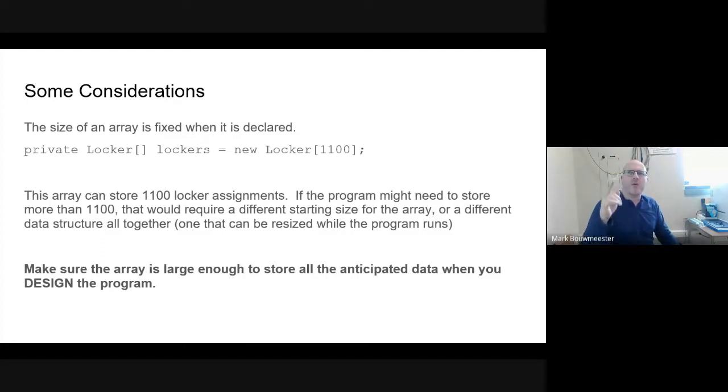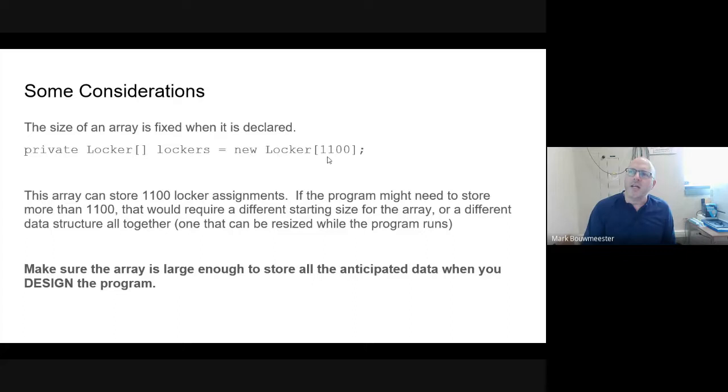Today I want to think about, how do I create the array and start to use the array a little bit within the program? So within the program somewhere, I'm going to need to make an array of lockers to store the list of all the details. And so I'll have a line that looks something like this one: private locker array. By putting the square brackets, I'm identifying it as being an array, so it stores more than one locker. And I'm calling my array lockers. I use a plural word because that just reminds me as I'm reading code, oh yeah, this is an array. There's more than one here.